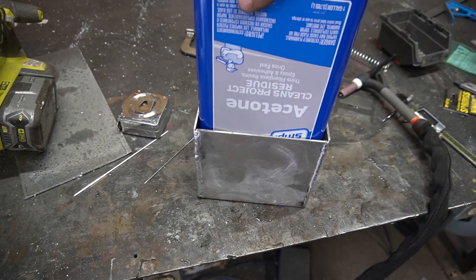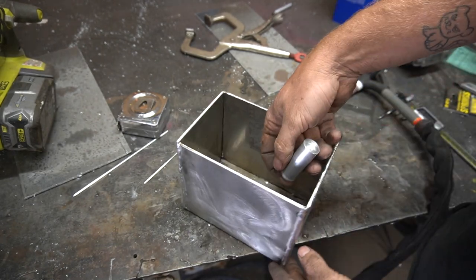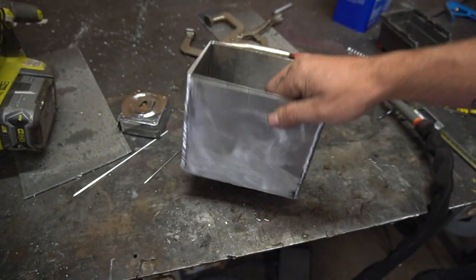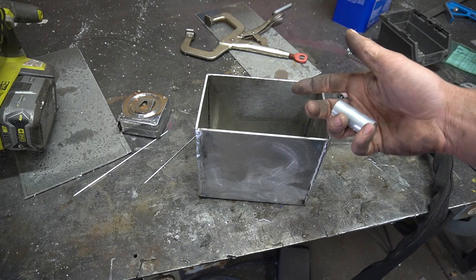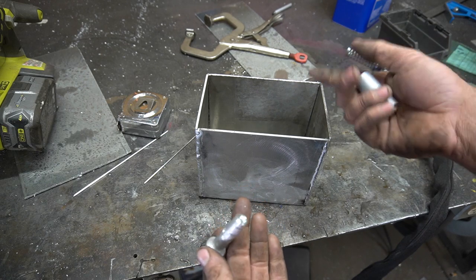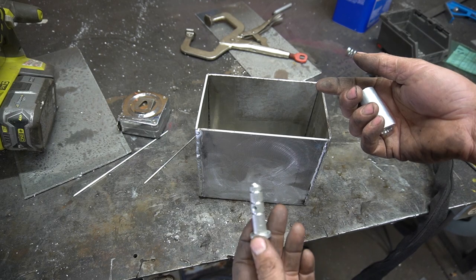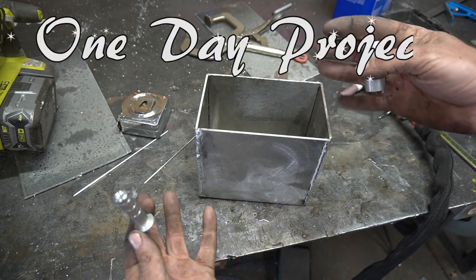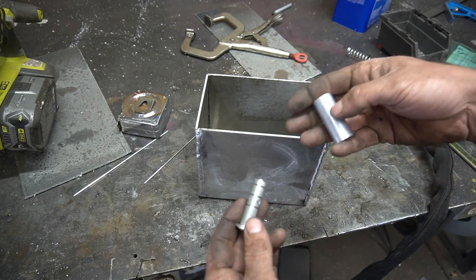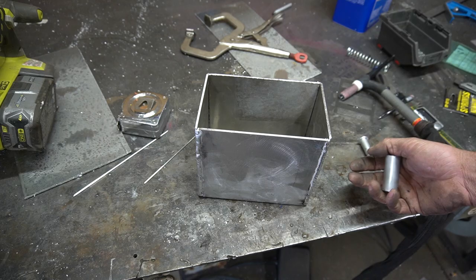This enclosure. The acetone bottle can slide right into there, like so. We need to mount this little thingy somewhere on this side, likely in the middle. I need to have all this stuff removable, because the only O-rings I have right now are Buna N, and I can't get any ethylene propylene — or something that can stand up to acetone for a long period of time — in town. So for this one-day project I'm just gonna mock it up with the Buna N, then order ethylene propylene and replace them all later. I'm just gonna make a block that this can be welded into that will be bolted to the side.